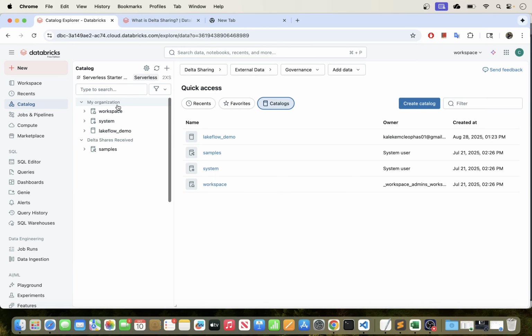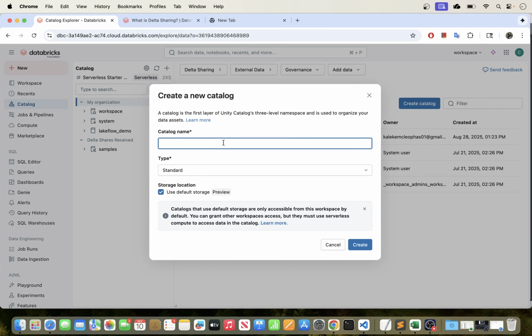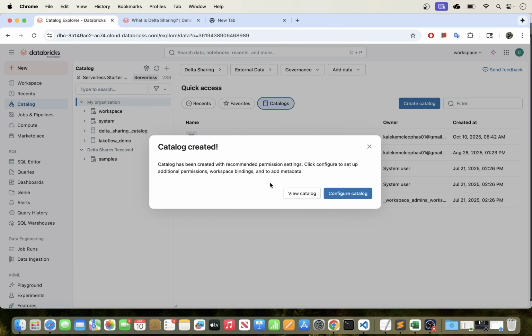Let's go ahead and create another catalog here. We will call this Delta sharing catalog, right? Maybe demo. I will just call it catalog, right? Okay, and then we'll go ahead and use default storage for this. I'll go ahead and create this.